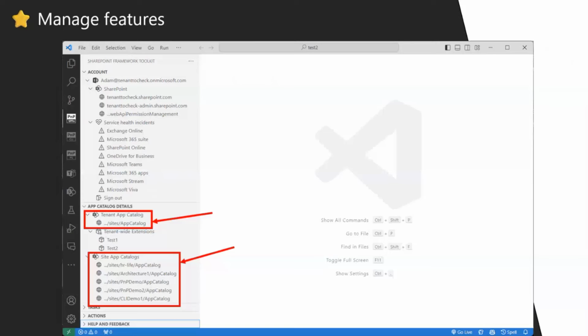In the app catalog list, you have the tenant app catalog and the site app catalog. Currently, it only lists it, but we are going to improve here. So for example, if there is no app catalog at all, we want to give you a feature that will allow you to create a new one. So we will be able to create an app catalog from the VS Code extension without going to SharePoint. Awesome, yeah. And we present you the tenant-wide extension list. So all of your extensions that are currently available on the whole tenant, you have this list only here.